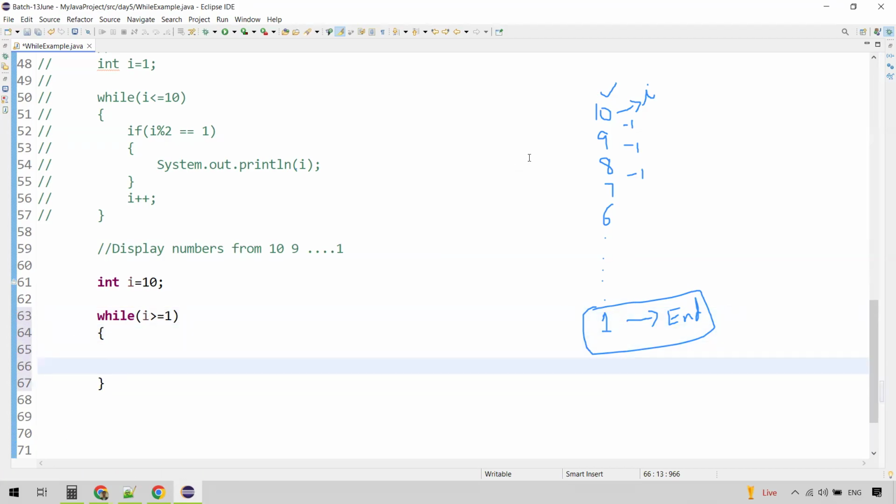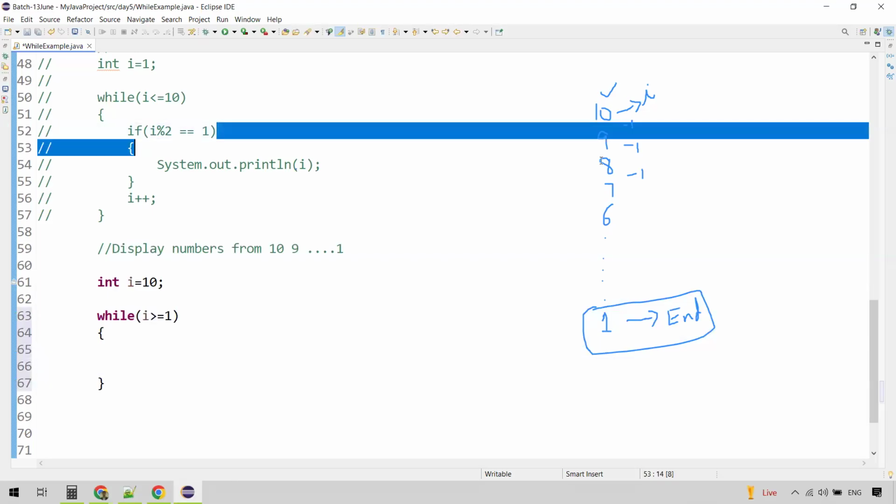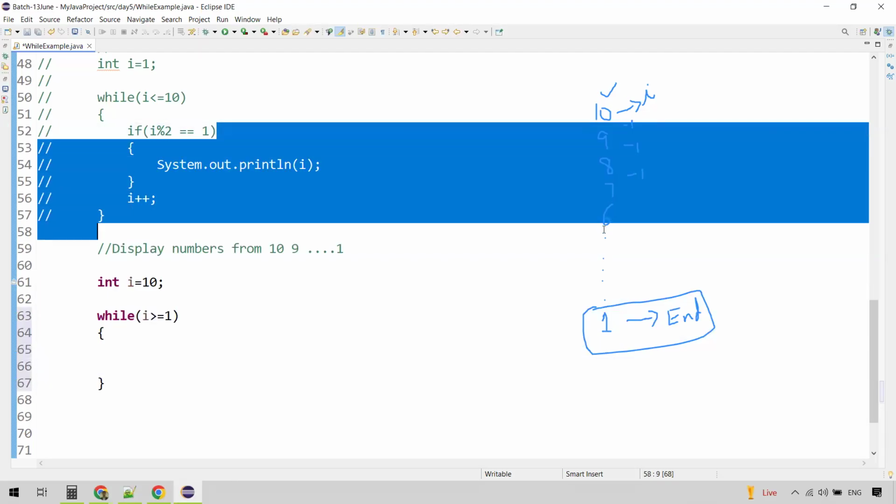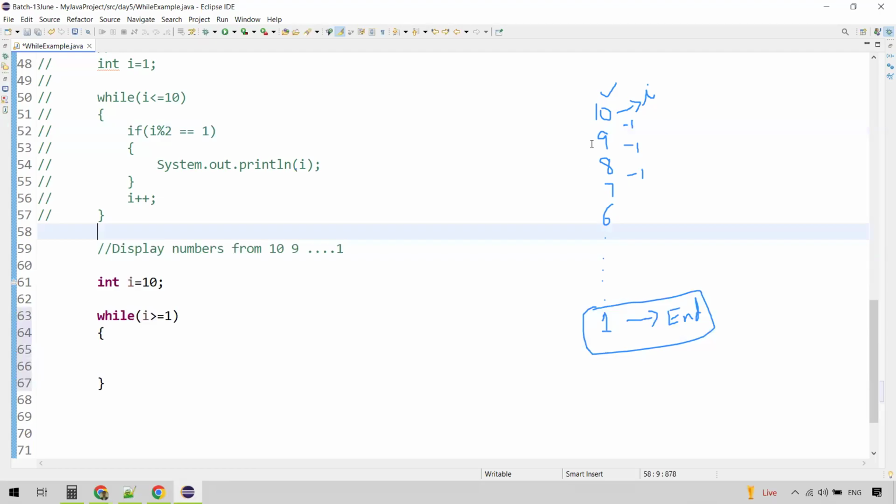So imagine these are all the numbers which are varying. Each time, the value of I will be taking these numbers. So I value will be, every time, decremented. And if you observe, it is greater than or equal to 1 every time. Once it reaches 1, it should not decrease any further. It can decrease the value by 1, but it should not print the values below 1. That's what we wanted to achieve, right?